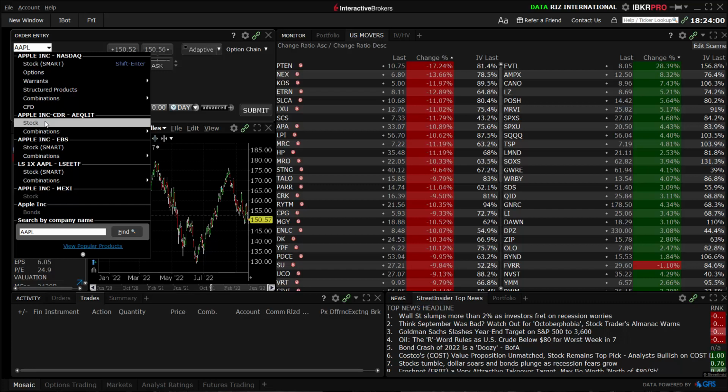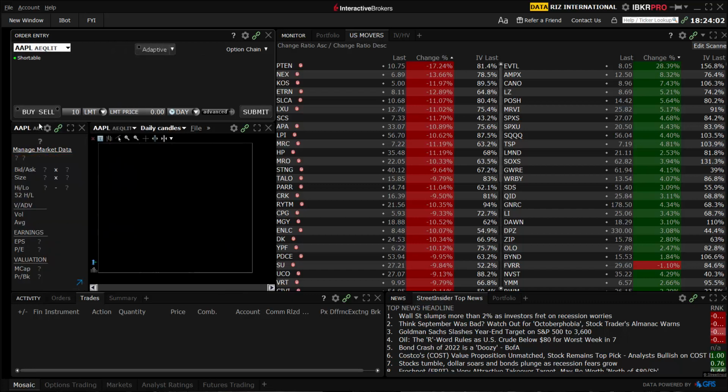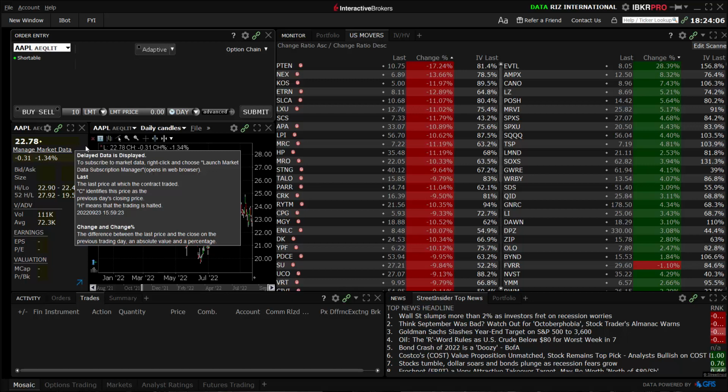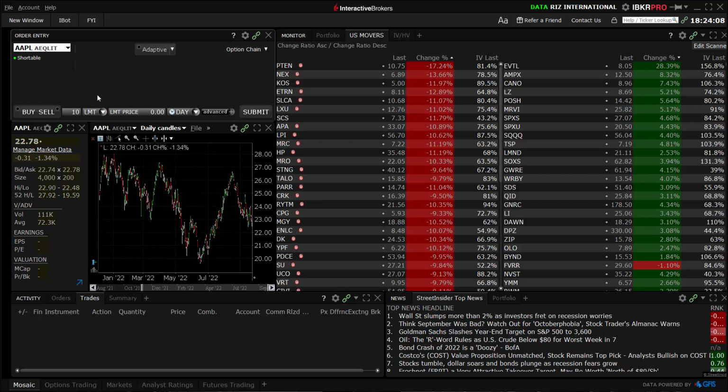Once you select this, it brings up the pricing for the Apple ticker on the Canadian NEO exchange, and the last price is $22.78, from the previous Friday. The price is different, but the point is it's supposed to track Apple stock as closely as possible.